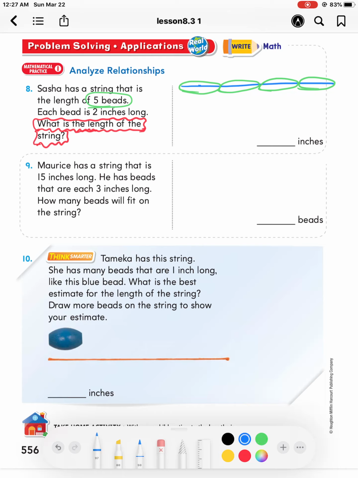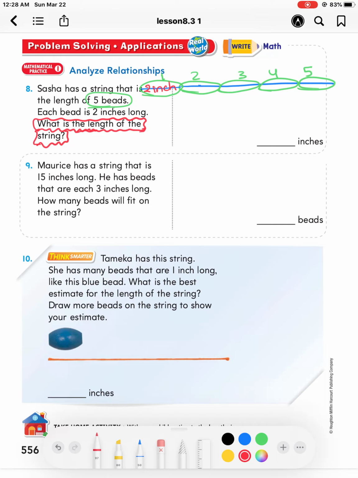So we need to make it a little bit longer. Can make it like this. 5. Okay. So 1, 2, 3, 4, 5. Now we have 5 beads. 1, 2, 3, 4, 5. Now if each bead here, each one is 2 inches long, how long this string would be?